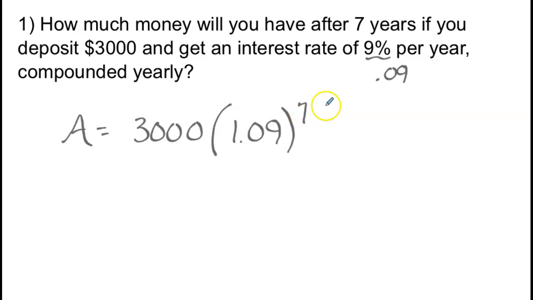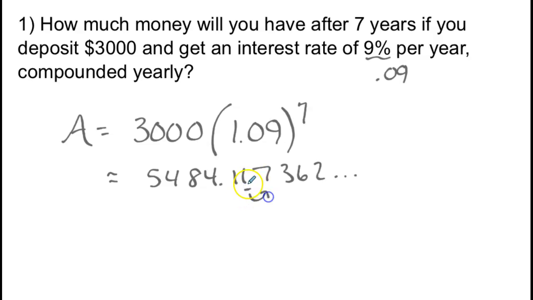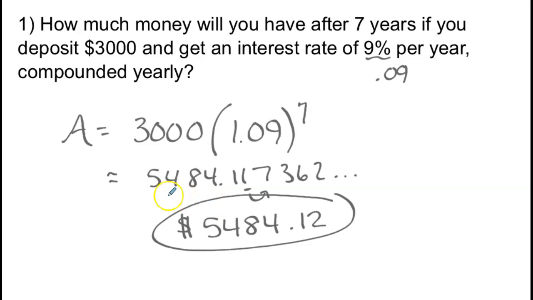We're going to expect that you have a scientific calculator that can do this and find out. If I do this, it's going to be 5,484.11732. You're almost always going to be asked to round in cents. So make sure you do that accurately here, because there's a 7 after that 1. Make sure you round up or you'll get it wrong. So this is $5,484.12, how much you have in your bank account after 7 years.